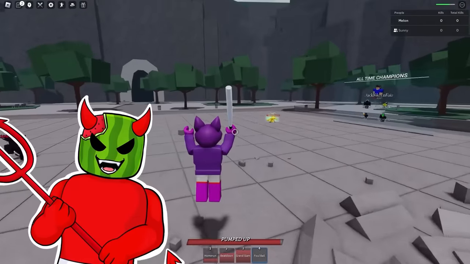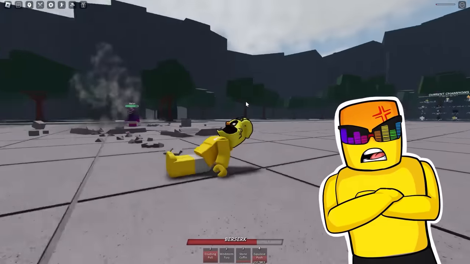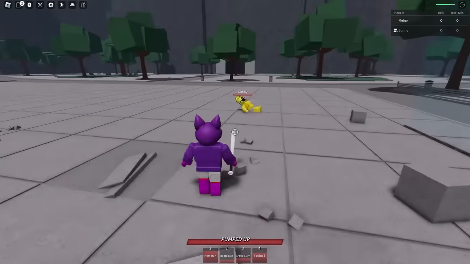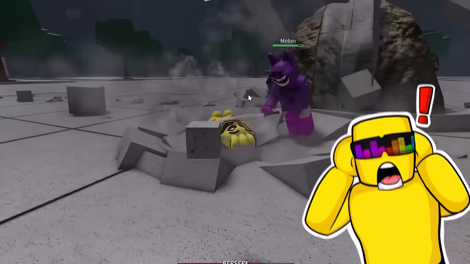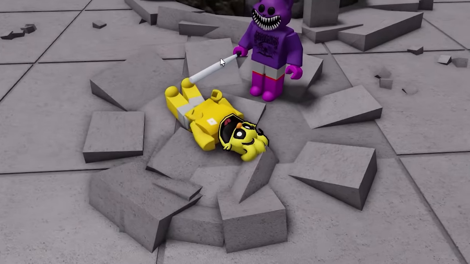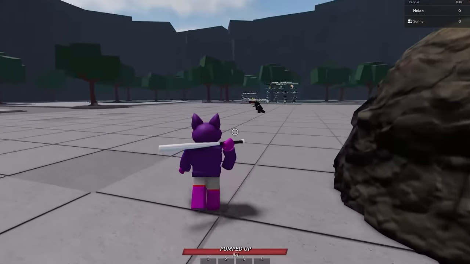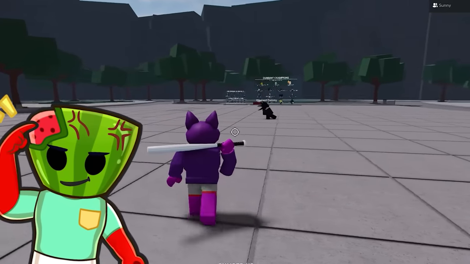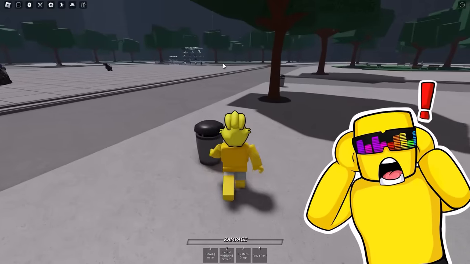Retreat. Oh, you can only run for so long, Sonny. Yeah, watch me. Nope. Oh, dodge. Oh, no way. What? Oh, yeah. It's over for you. No. Move. Die. I got deep fried. Actually, you got tenderized, Sonny. Now it's time to deep fry you. Activating my ultimate move. No, Melon, you really don't need to do that.